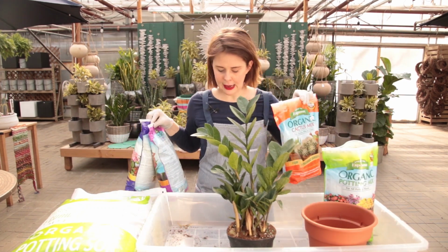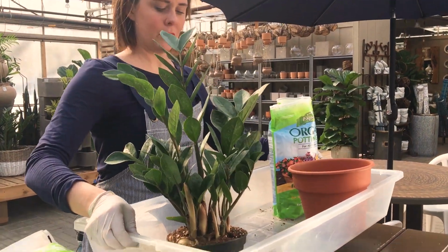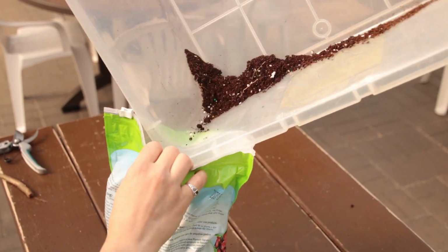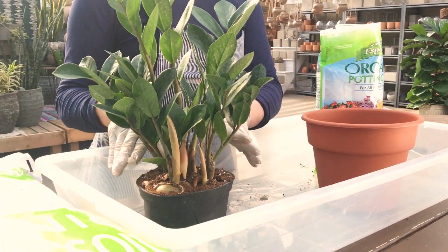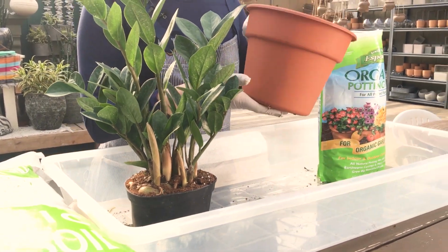We'll just move these aside and get started. I have this long, shallow bin because if I was at home, I don't want the mess, and soil kind of sticks to everything and gets all over. So we're gonna use this Rubbermaid bin to keep everything contained. Our ZZ plant is in a 6-inch pot. So usually we recommend just bumping to the next size, so adding 2 inches. 6-inch is gonna go to an 8-inch pot.